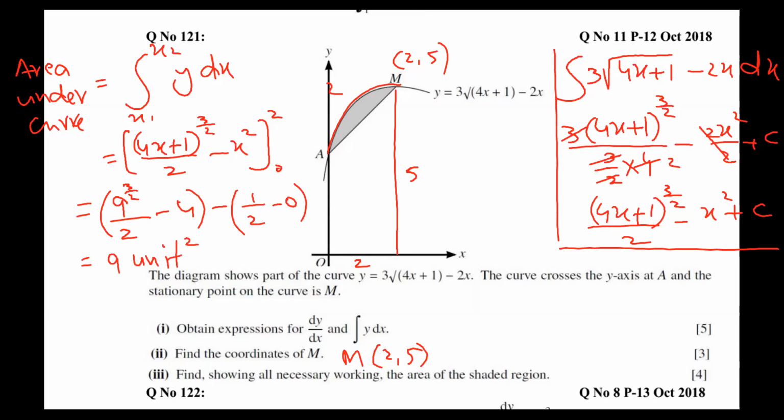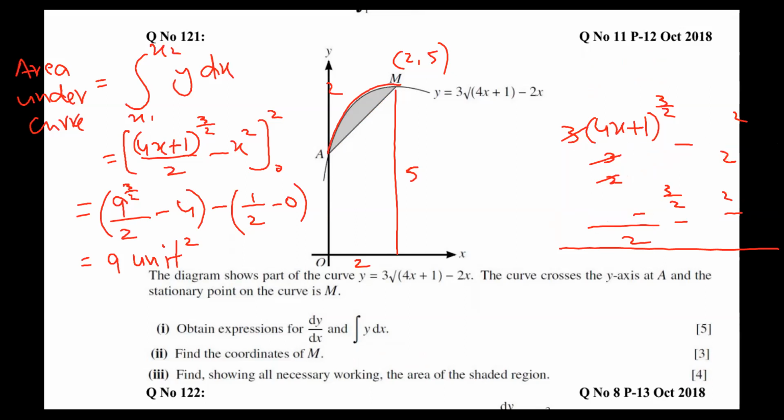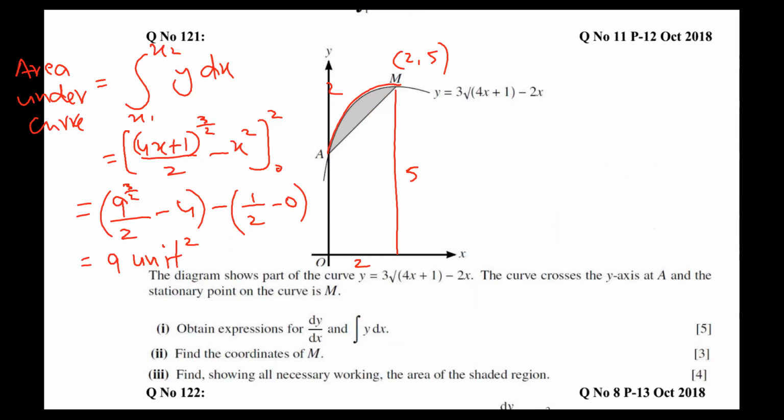So the area under the curve, from the curve till the x-axis, the full area is 9. But I don't want the full area. I want to leave out this trapezium area. I think you know the trapezium formula, but let me write it for you. I'm rubbing the right hand side because I don't need this. Trapezium area, students, is not hard. If you don't know it, no problem, I'm writing it here for you.